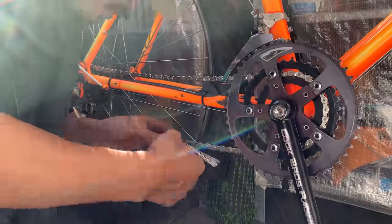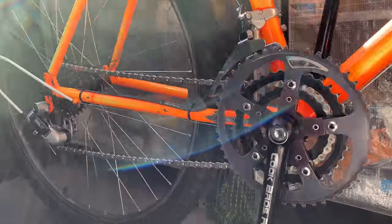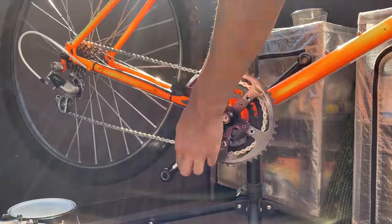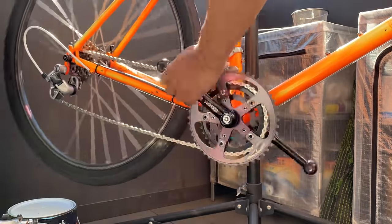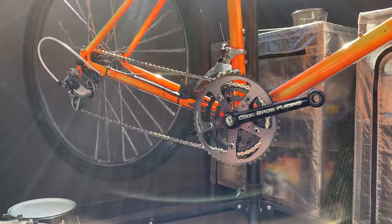In the future I would like to try it with a dirty chain to see how well it works, but for now, pretty happy with it. And then just put the chain on. Hub sounds pretty good. I think the chain felt a little bit loose, but I tested through all the gears and it seemed pretty fine, no problem, so I'm just going to run it like this for now.